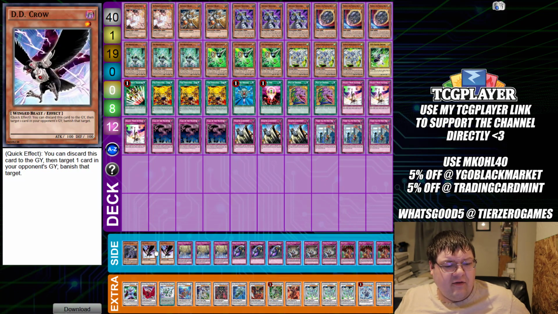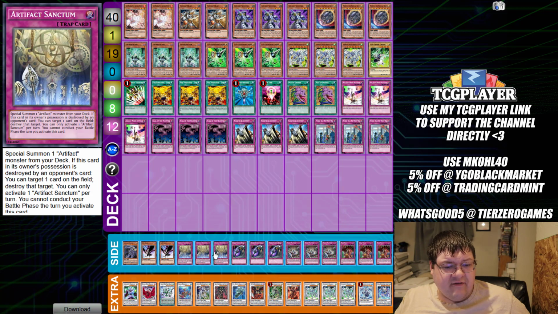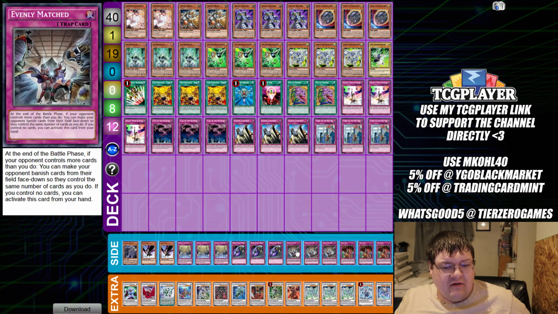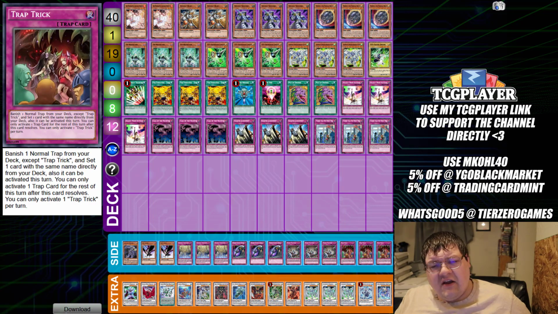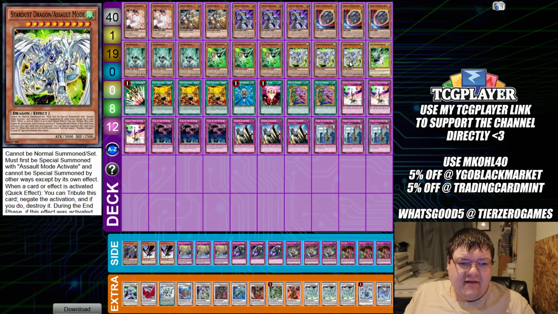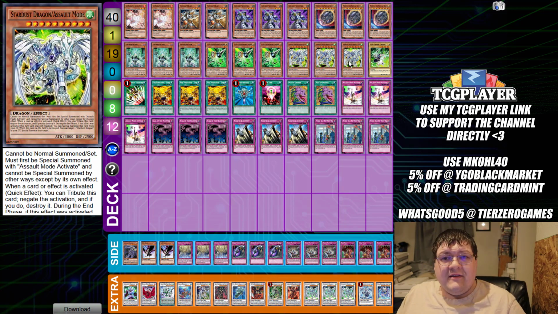Side deck, we have 1 Scythe, 2 DD Crow, triple copies of Artifact Sanctum, triple copies of Dimensional Fissure, triple copies of Evenly Matched, and triple copies of Trap Trick, wrapping up Stardust, Omni Negate, Assault Mode. Everybody, like I said, I think this deck is a lot of fun, man.